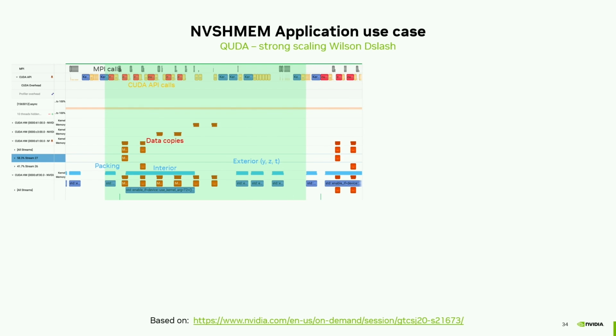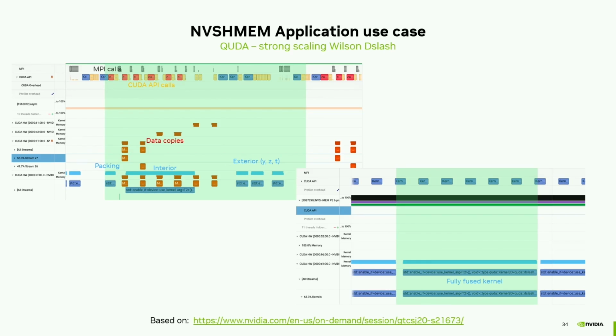If you look at the profile of a single node execution of CUDA with MPI, you see the packing kernel, the interior kernel, and the data copies. And you see there are gaps between them, which are caused because it just takes too long to launch these small kernels, and the communication takes longer than the interior kernel. That is also not because the communication is not fast enough itself. It just takes too long to launch the individual copies. If you put all the peer-to-peer copies together, they would comfortably run faster than the interior.